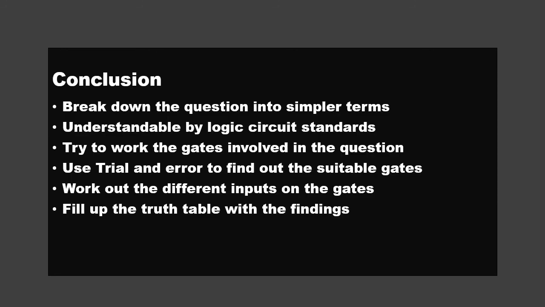We have reached the end of today's lesson, and to conclude it, we'll just rewind and see what all the steps we have followed. First, we had the question and we broke it down into simple terms, and we made it into logic circuit statements. That is the logic statements, like for example A equal to 1 and T equal to 0, or T equal to 1 and S equal to 0. Those kind of statements are easy to understand in terms of the logic circuits.